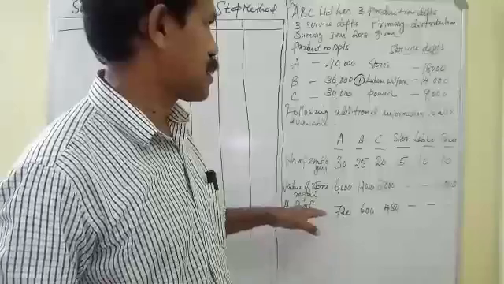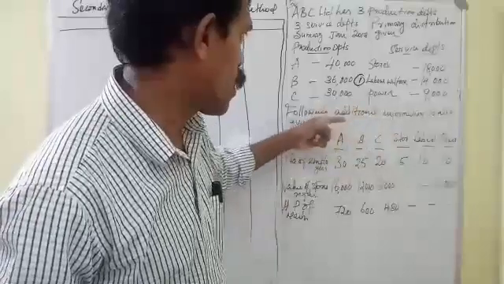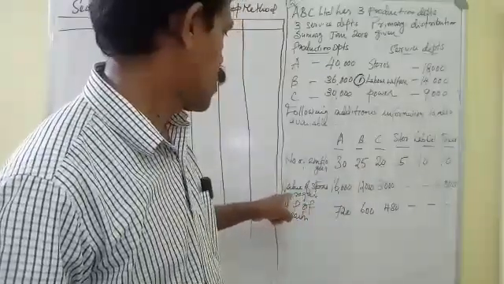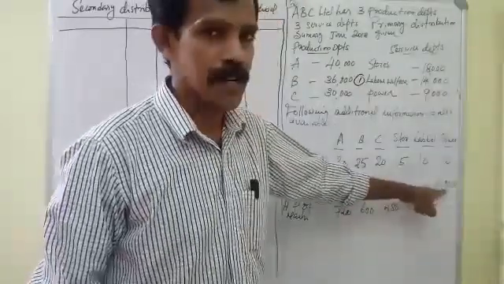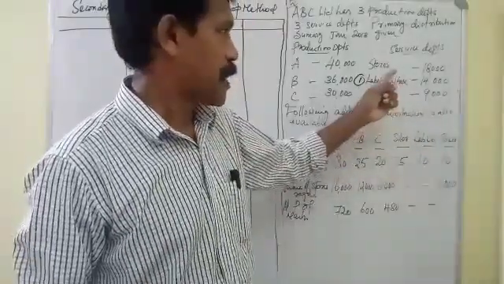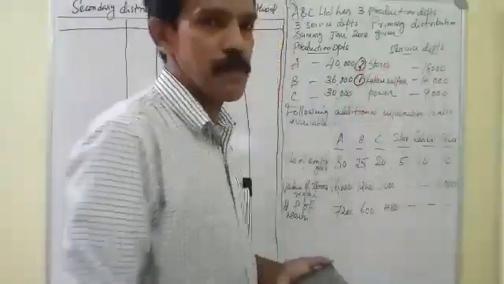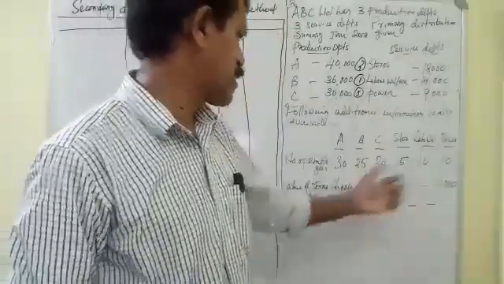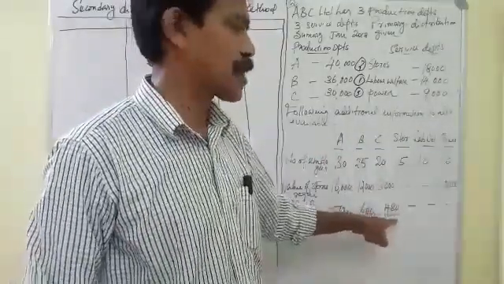Then the second department which serves other departments the most is our stores department. When we look at the basis of apportionment, value of requisition 16,000, 12,000, 8,000, and the power department has also requisitioned from stores. So the second department which serves other departments the most is the stores department. We take the stores department in second position, and the third position goes to the power department. Power department serves only A, B and C, 720, 600, 480.